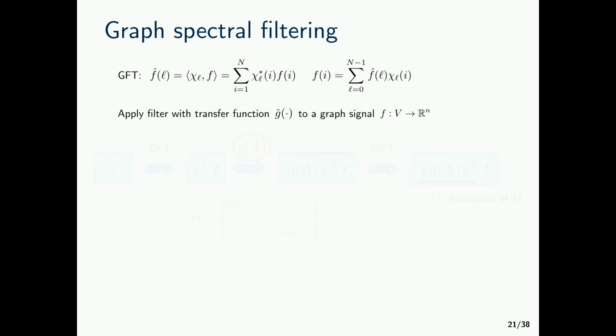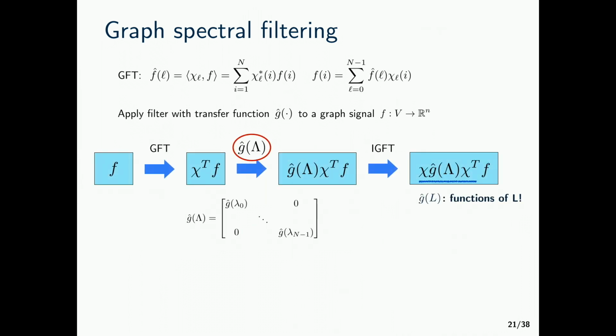If we rewrite this, we can write it in a matrix form, where this g hat lambda is the filtering function that we care about. You can think of it as a matrix where this 1D function sits on the diagonal. And then we arrive at the term on the right. Because of the property of the eigenvalue decomposition, this thing under the blue bar can be thought of as a function of the matrix L by itself. The important thing here is that, because of this, we will be able to interpret any kind of filtering operation as one where we apply a chosen function of L to the signal that we have. And you will see this later.